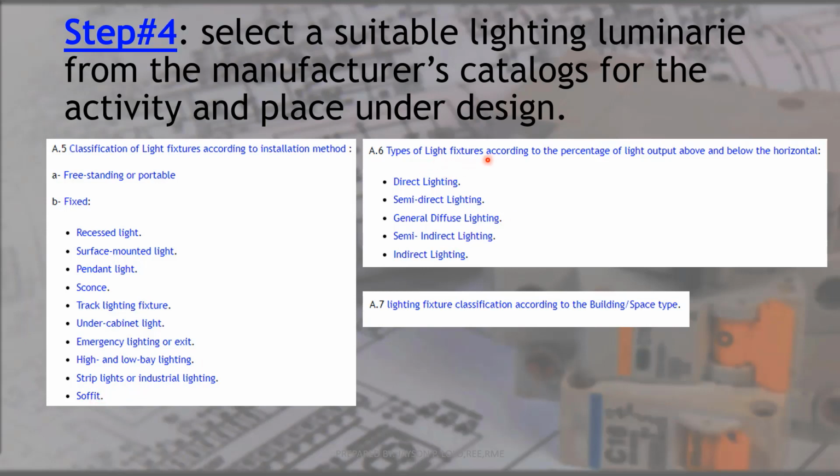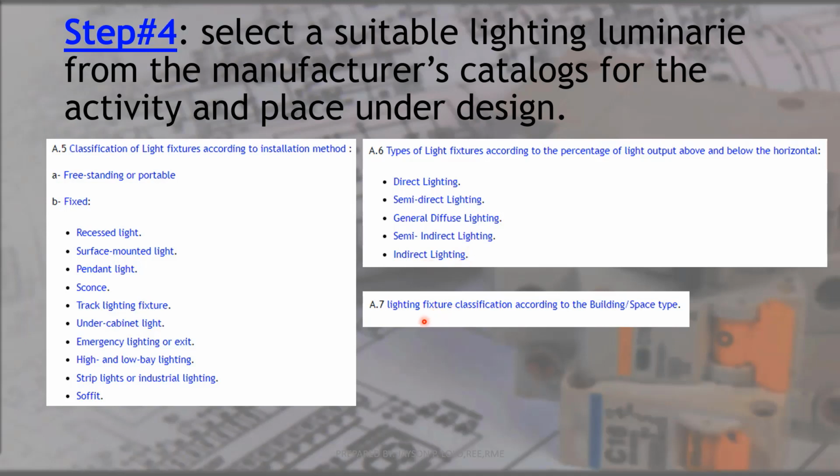Then we have also the type of light fixtures according to the percentage of light output depending on what is your trip. If you want to use direct lighting, labon ka itong mga task, labon ng writing or reading, we have direct. Semi-direct lighting is katong sulunod dira mga strip lights. General diffuse lighting is katong sa mga gyms and sports. Semi-indirect lighting is for ambient lang or lobby. Indirect lighting, they are similar.